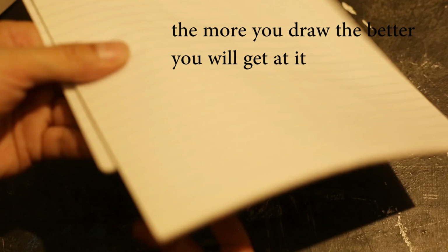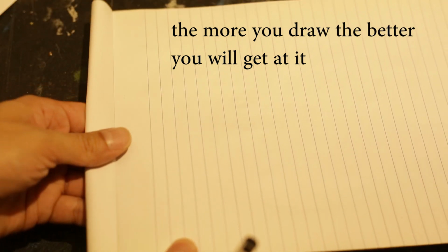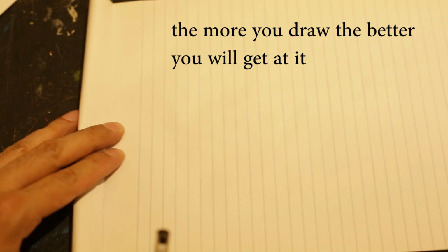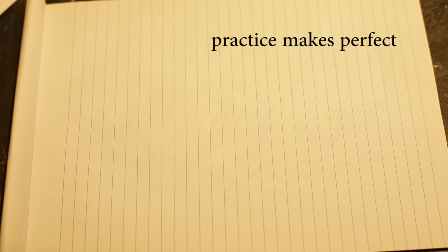The more you draw, the more you will pick up experience and the better you will draw. So if you just draw for 10 or 15 minutes each day, it'll go slow for you. If you take an hour, if you take 2 hours for drawing each day, or even more, it'll go better.